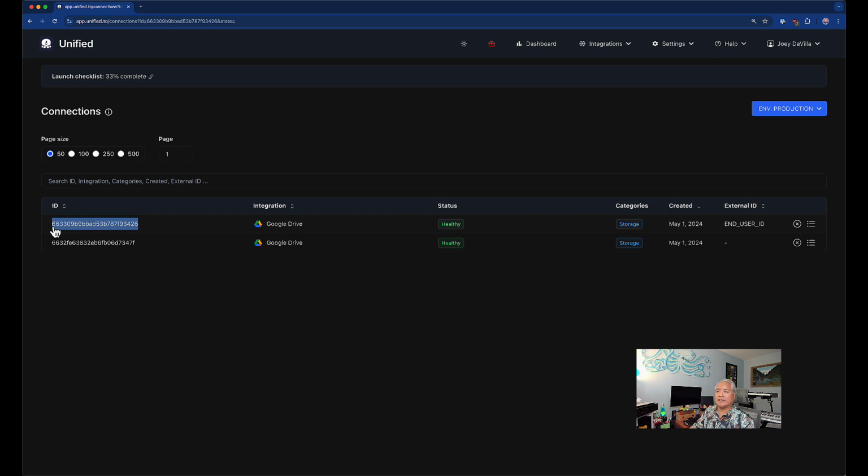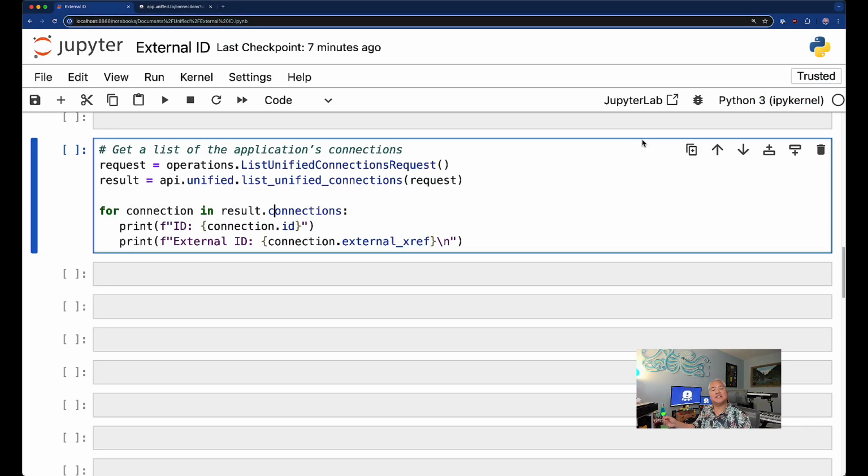This is its ID. And that ID is reflected in the success URL's ID parameter up here if you look at the address bar. But also note that there is an external ID column in the connections list. And look, here is the value that I set external ID to, underscore user underscore ID, which represents the user ID that I want to associate with the connection.